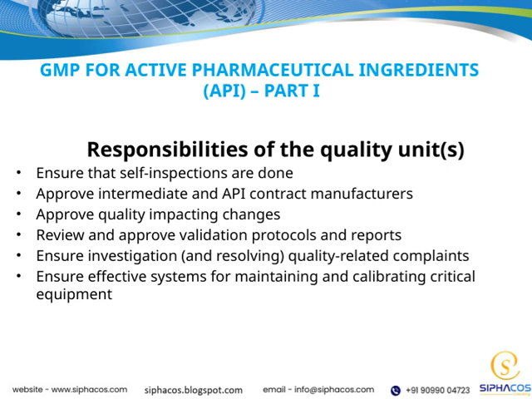Another key responsibility is reviewing and approving validation protocols and reports. This step is vital because it confirms that our processes are reliable, consistent, and compliant with regulatory standards. The quality unit also oversees investigations into quality-related complaints, ensuring these issues are thoroughly examined and resolved promptly. This is essential for continuous improvement and patient safety.